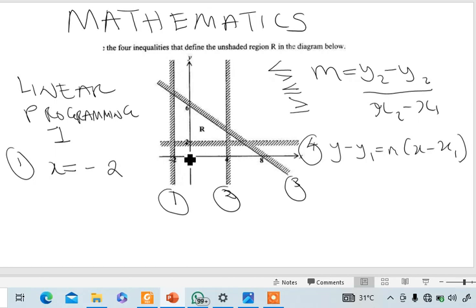But we're interested in the what? Check this word. The unshaded region. So if the shaded region is lesser, meaning the unshaded is what is defined, which sign are you going to put here? We're just going to say greater than. Okay, so let's look at the line. Is it a bolded line or a dotted line? It's a bold line. So if it's a bold line, we have to put the sign and put an equal to.